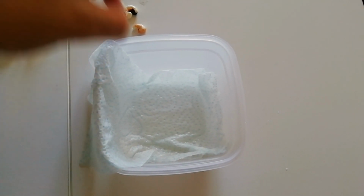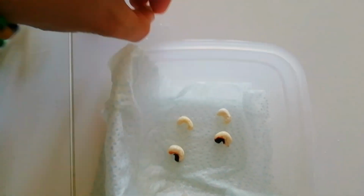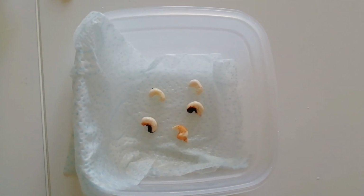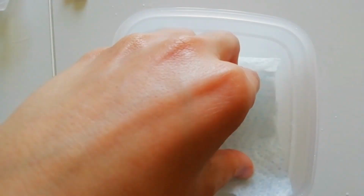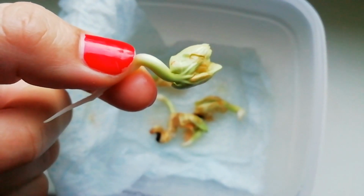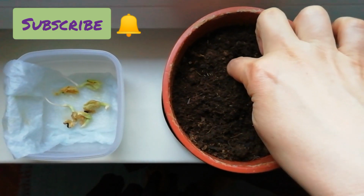Once I peeled all the seeds, I simply put them in a plastic container with a paper towel inside, which I made sure was soaked with water, and I added more water whenever I felt that the paper towel was not wet enough. So basically I tucked them in this wet bed, closed the lid of the container and put it in a bright spot for 3 days. And after 3 days in the paper towel, which I made sure was moist all the time, I was rewarded with 5 healthy and happy sprouts of baobab seeds, which were ready to put in the soil.